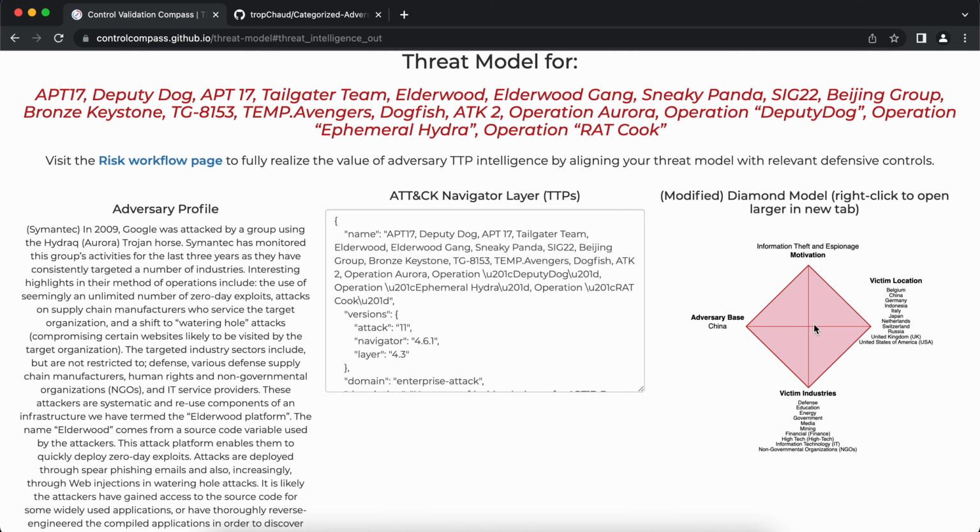And then finally, this is a custom created visual for the purposes of Control Validation Compass. For every single one of the adversaries or adversary groupings, we actually have a modified diamond model, but this allows us to visualize all of these four category areas that exist for all of the adversaries contained within this collection.